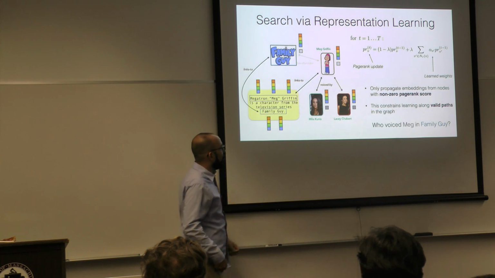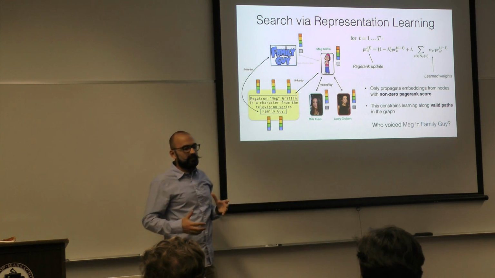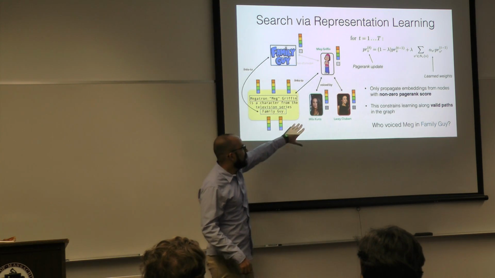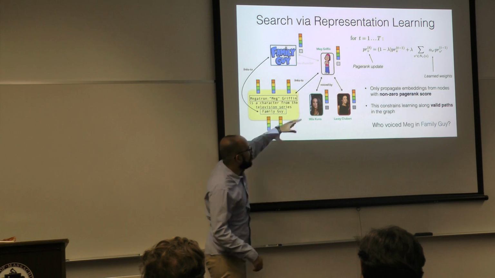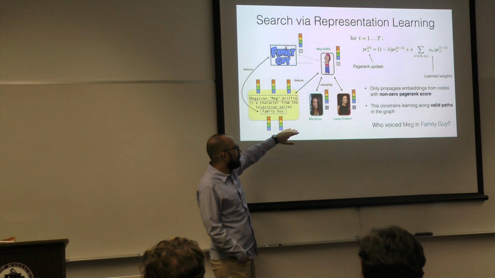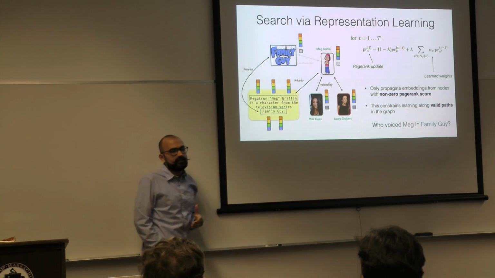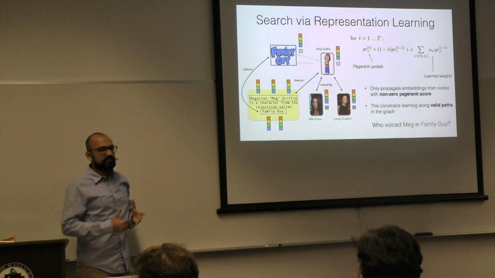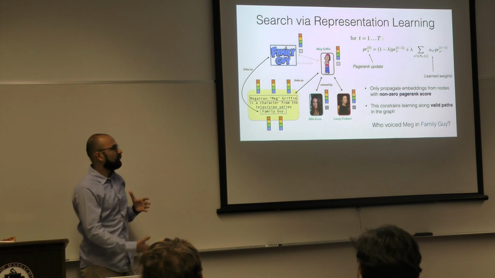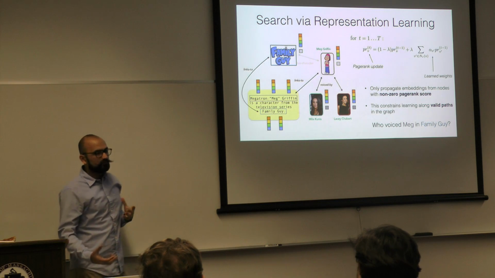let's say this is our answer. In general, if you use a graph neural network to learn the representation of this, that is not constrained in any way. So information might be coming in from any of its neighbors. And we found that that sort of formulation leads to overfitting, because there's no bias which says that what we're looking for is a path from the nodes in the question to the answer nodes.